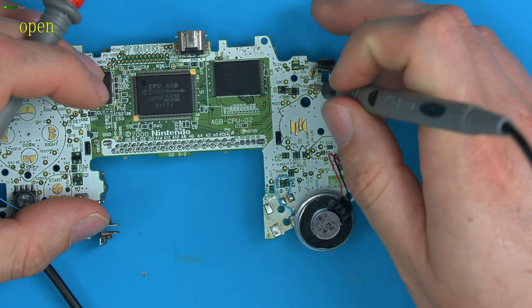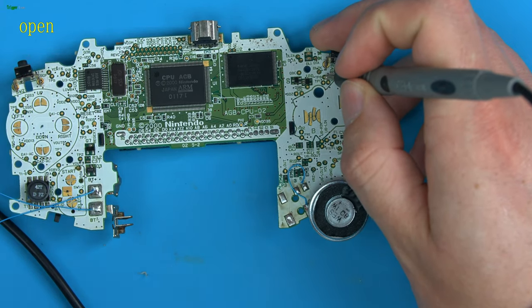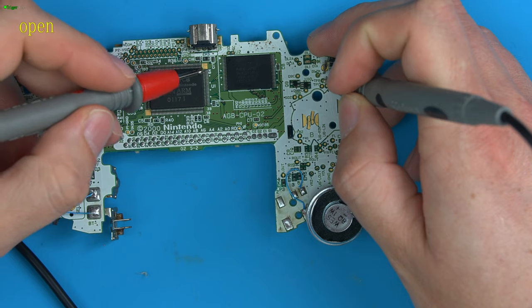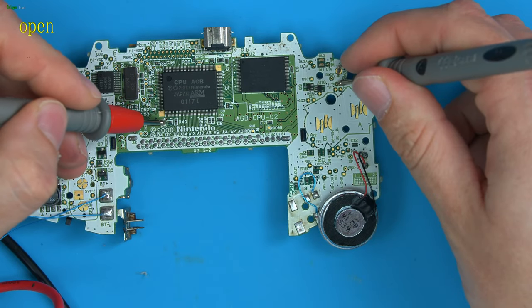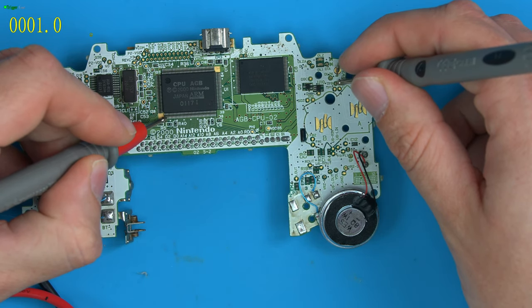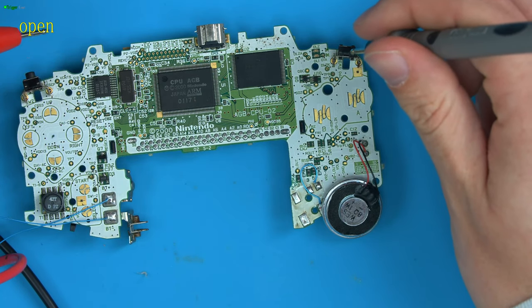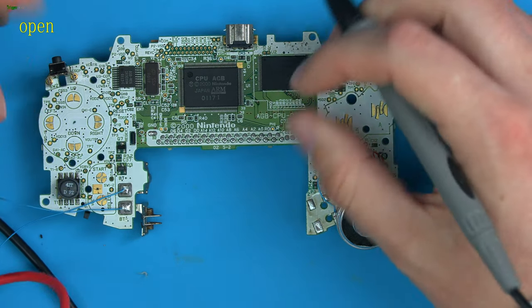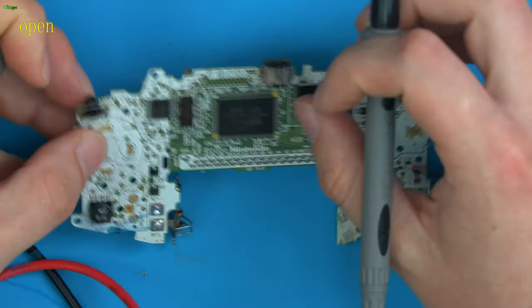And TP8 was pin 3, I think, on the CPU, or pin 119, one or the other. So you can see the numbers here going around the CPU. So one starts here. So one of them was 3. And there you go, it's touching out to 3. So we have a physical connection from here all the way to the CPU. So that should be working. Let's check this trigger as well.